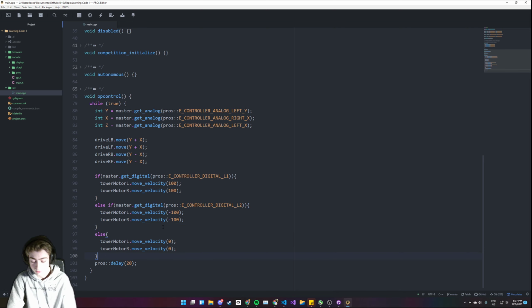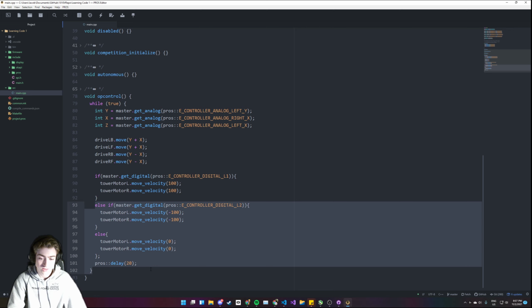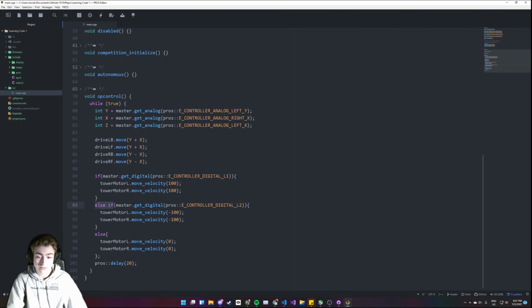The other thing to note is that you should not put a semicolon at the end of your if or else if lines. Don't ever put a semicolon right here. If you put a semicolon right here, it will break your code. Because a semicolon tells the program when to move on, and this is all one thing. So if we tell it to move on right here, it separates this from the rest of it, and it expects that there's going to be an if before an else if here.